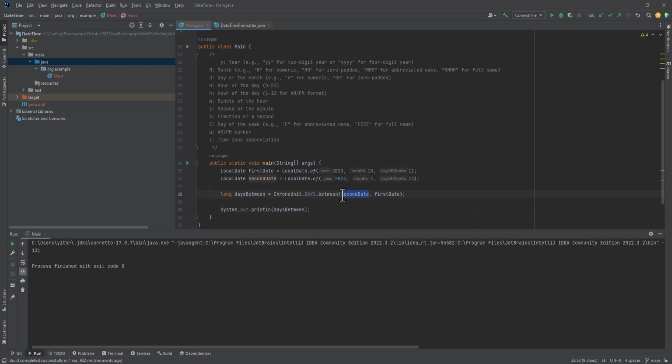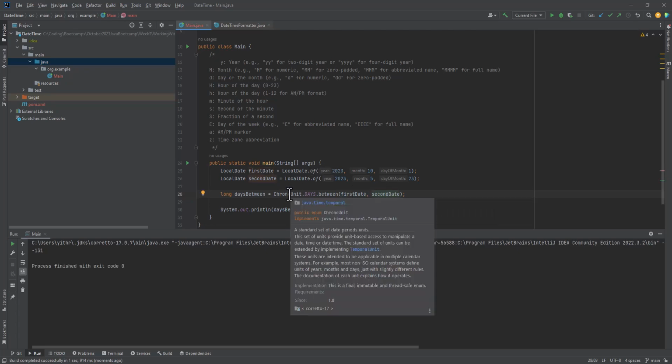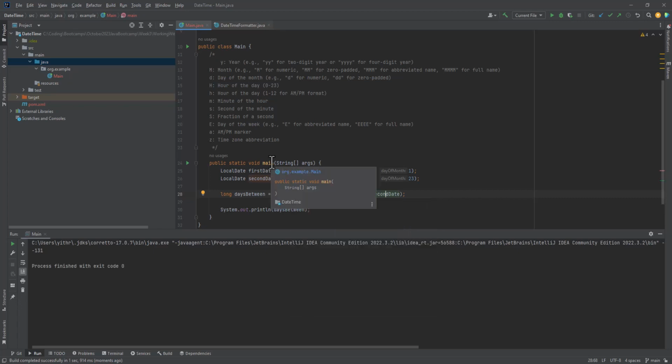Now, if you switch them around, so let's say I put the first date, which happens after the second date, and I'm switching out their order, and you try to run it, then what you're going to notice is that the value is negative. Okay, it's not going to throw an exception. It's just going to say there's negative 131 days, which basically means that you put the dates in flipped. So you put the date that happened the latest in front of the date that happened before it. All right, so nothing to worry about. You can just use that as a means of deciding whether or not you put the dates in the right order, based on whether you got a positive or negative value.